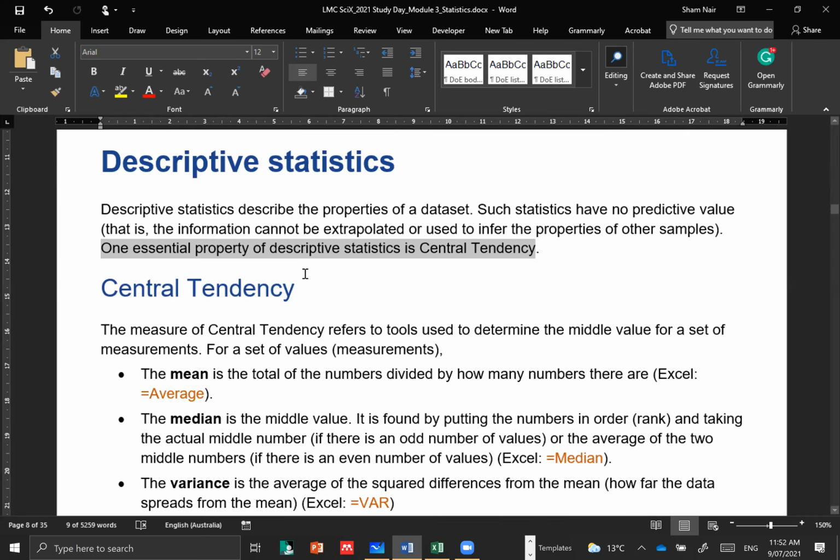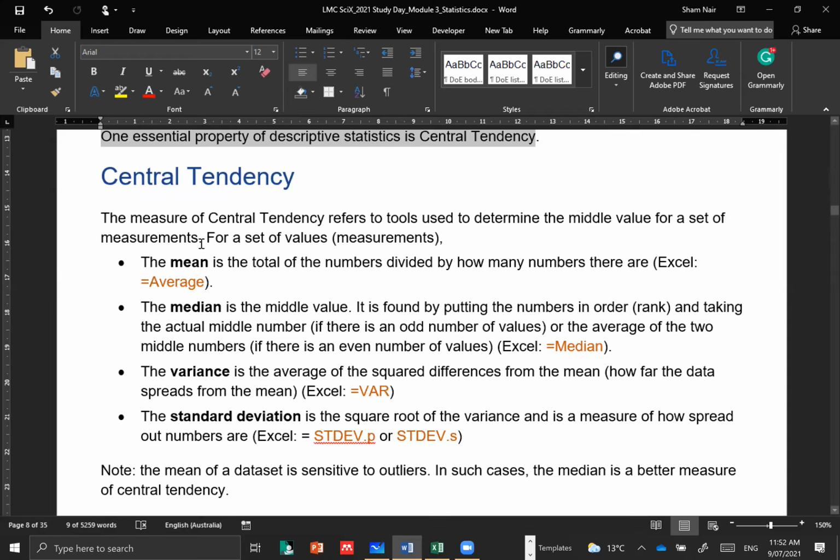Okay, so what do we use generally? Well, the center is defined as mean or median, generally speaking. We also use mode, but mean and median are the two common central tendency measures. In Excel, mean is called average and median is called median. So if you just type in the formula box equals average and you select your column of numbers, it will calculate the mean for you.